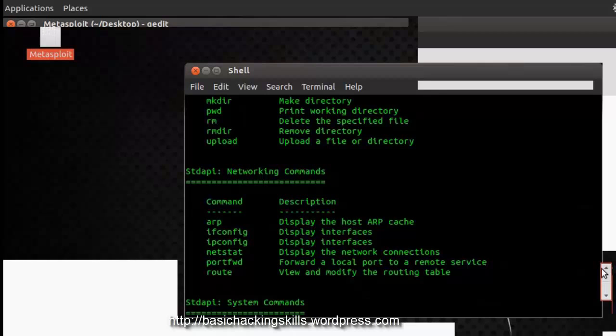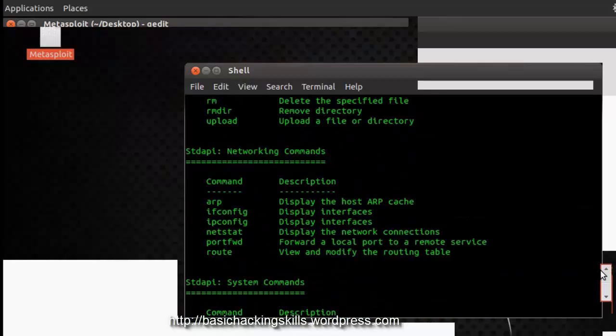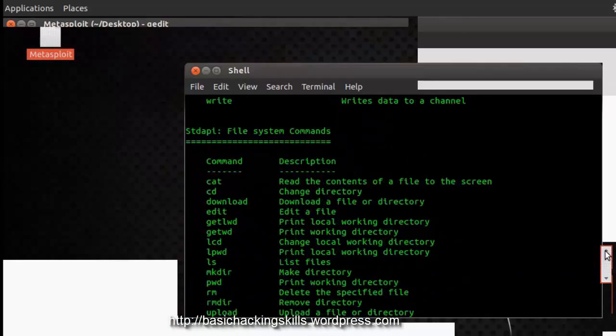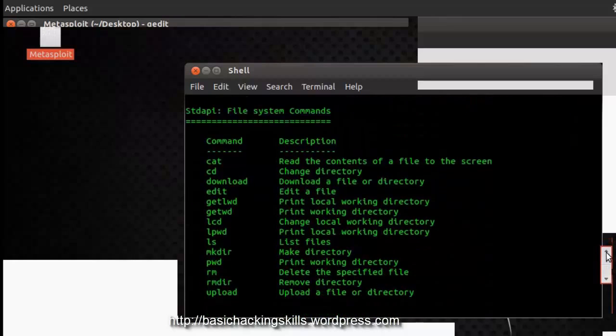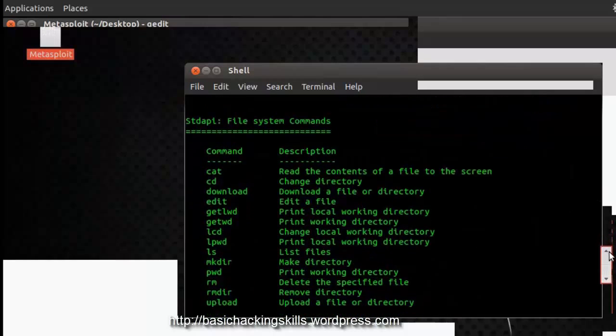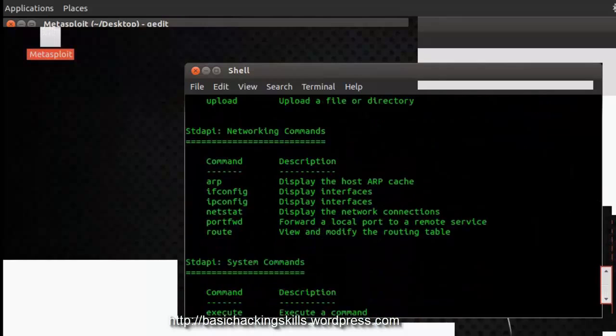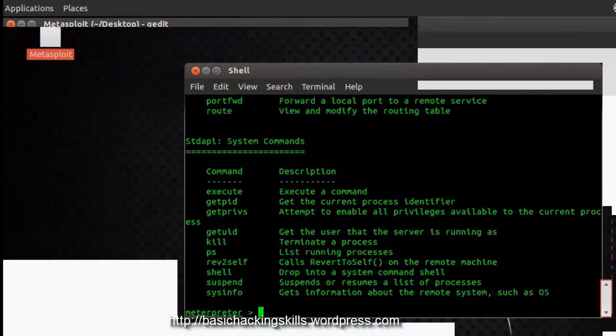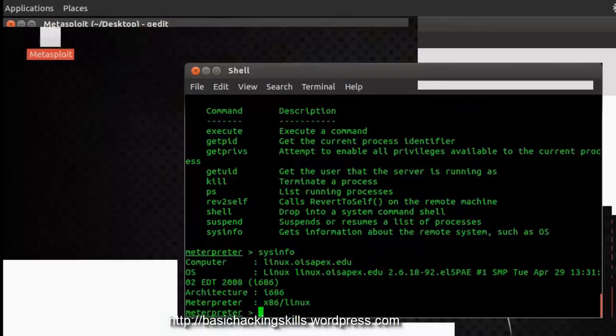These are the commands, various modules, where various modules have already been loaded, such as stdapi. Now I'm going to check the system info.